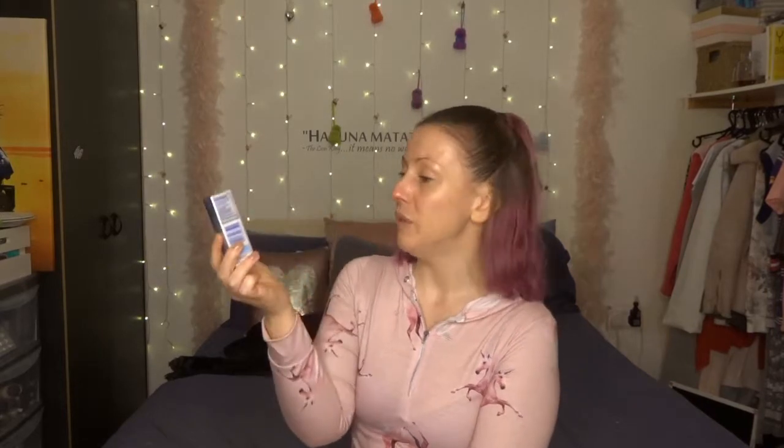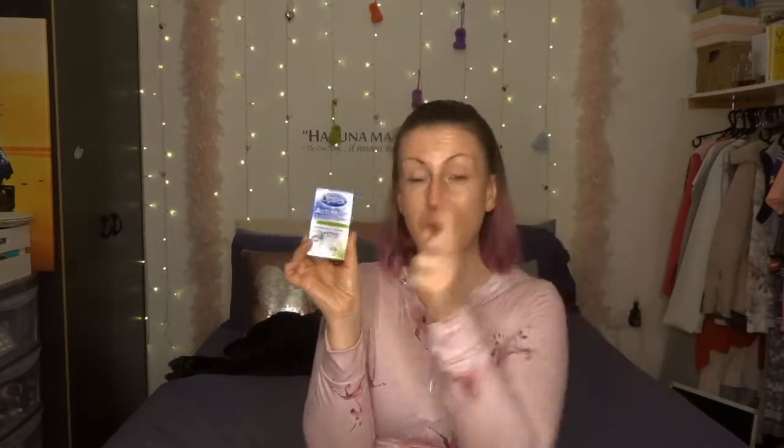Oh, I also got some of this eye mist from Optrex as well, which is meant to be kind of more of a moisturising treatment for your eyes. If your eyes are getting a bit tired and a bit hot and sore, spray this. You can spray it over closed eyes. You don't need to put it in as a drop, but you can actually spray it over makeup as well, and it won't dissolve your makeup. So pick me up some of that.